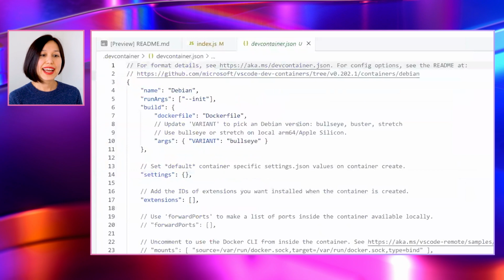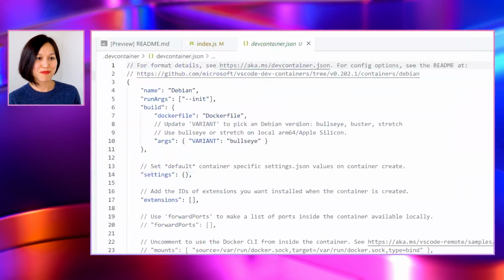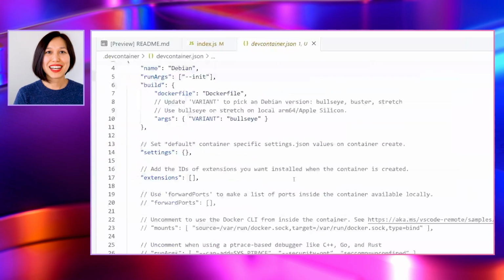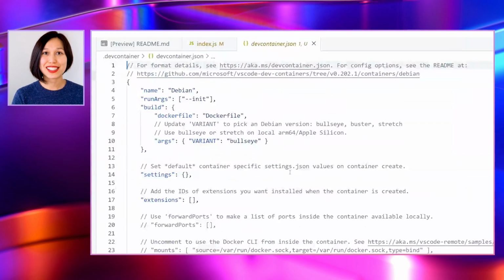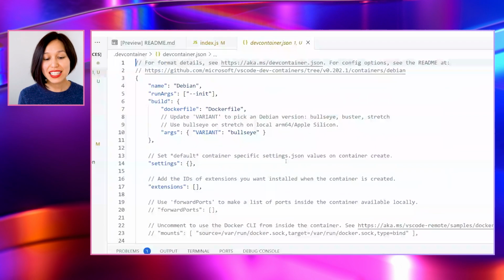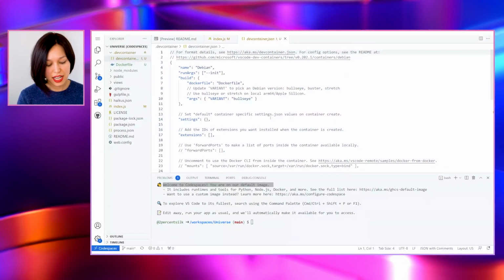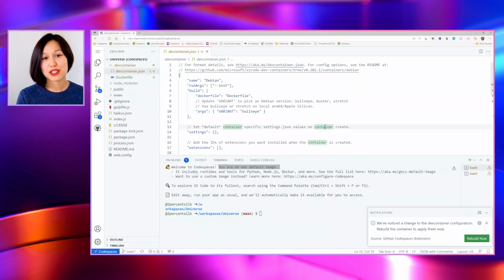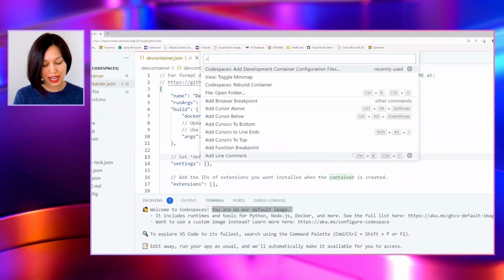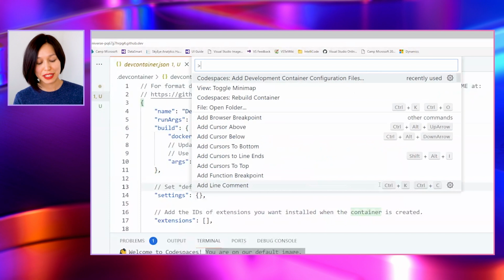And then we go ahead and build the dev container configuration for you. So I've got my devcontainer.json, I've got a Dockerfile as well, and there you go, a dev container configuration all set and ready for you. To actually apply these changes to your codespace, you can go ahead and invoke the Visual Studio Code command palette one more time and type in rebuild.